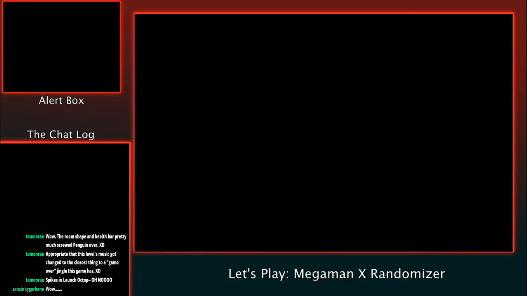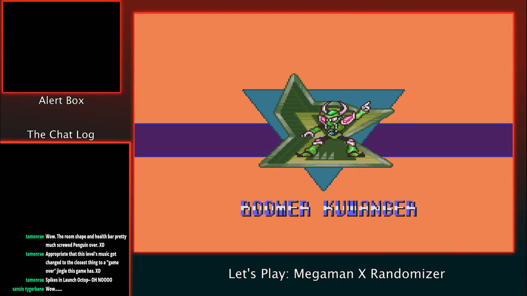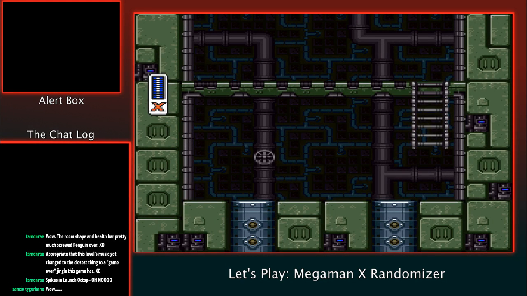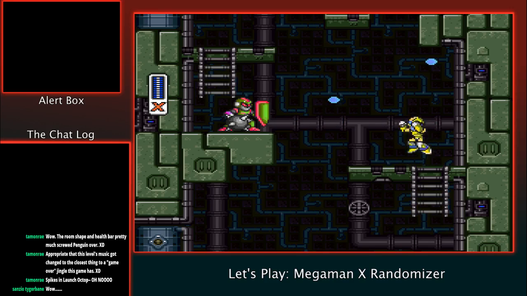Alright, well, let's see what Launch Octopus's stage has been swapped with. Oh good, Boomer Kuwanger. Definitely not gonna land Iceless if I can't even land the traditional one that you should easily get, so I'm not even gonna try that. Well, it does have Launch Octopus's music.